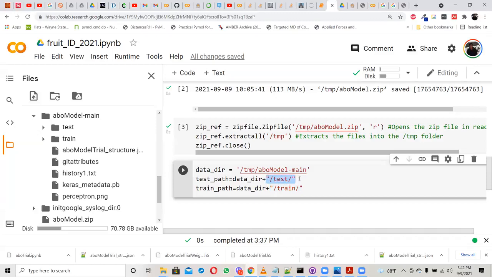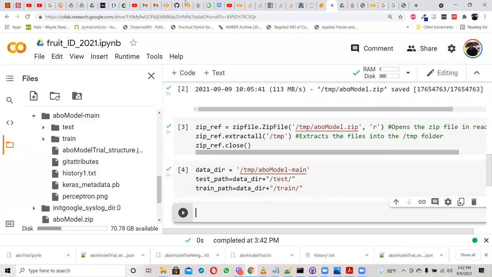But I cannot show you the test paper now, because then there is no purpose in doing the test. It is the same thing here. You train the model first, and then you check whether the model is predicting correctly or not. For that purpose, you need a test path and a train path. The test path contains your test data, and the train path contains your train data. After you have done that, you can press Shift Enter.